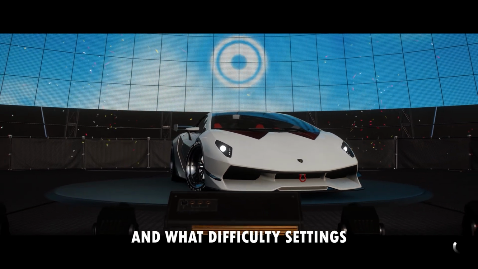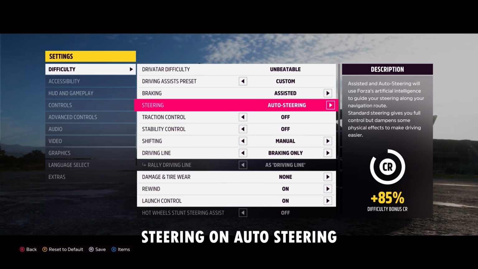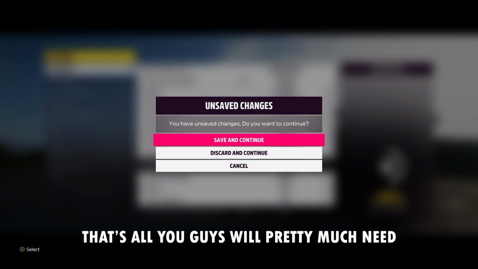But if not, let's get into how you can use this and what difficulty settings you need. In terms of difficulty settings, make sure you have braking on assisted, steering on auto steering, and traction and stability on. Manual shifting is pretty good, but I prefer to go automatic for the sake of this glitch. That's what you'll pretty much need.